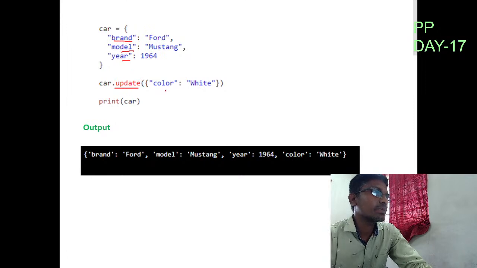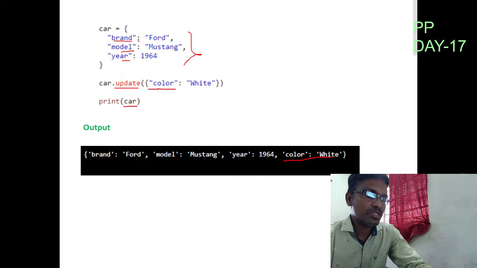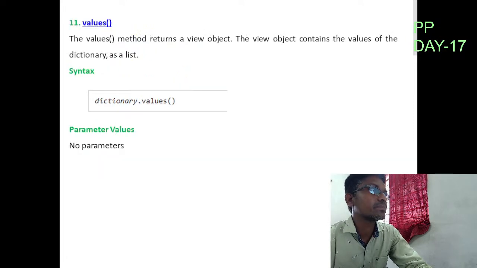Now I'm going to update a color to the existing dictionary: color colon white. Then I want to print car. Then the value will be updated in the existing dictionary. So that is the method you have to use. By using the update function, you can add a new value to the existing dictionary.